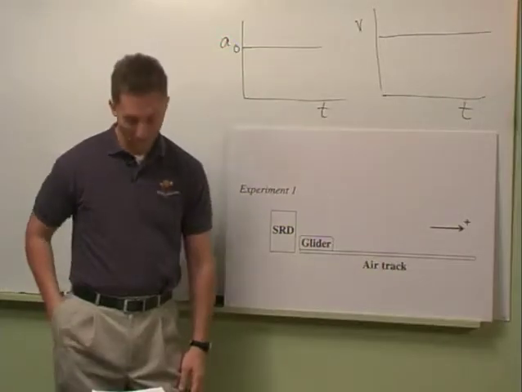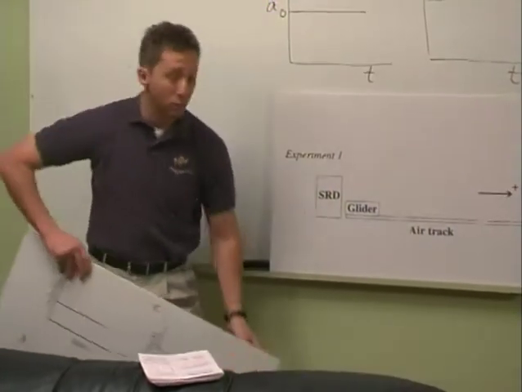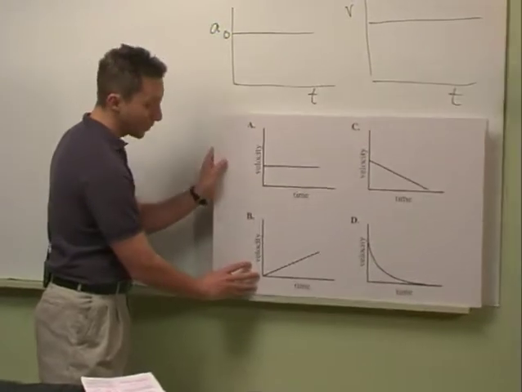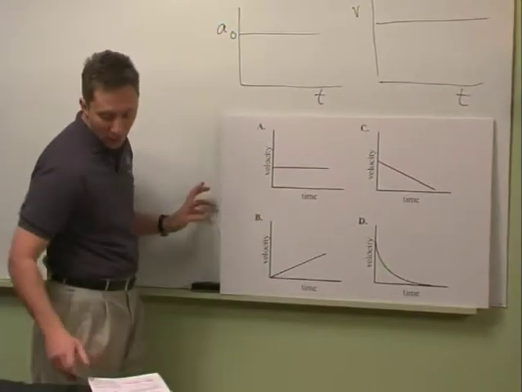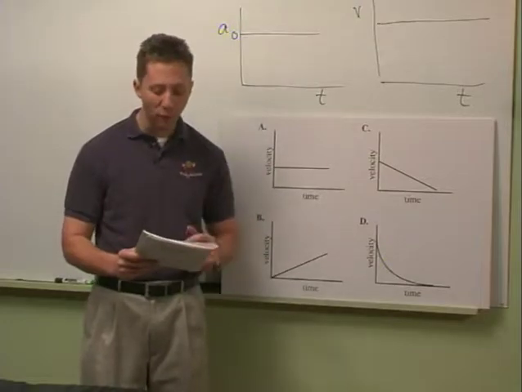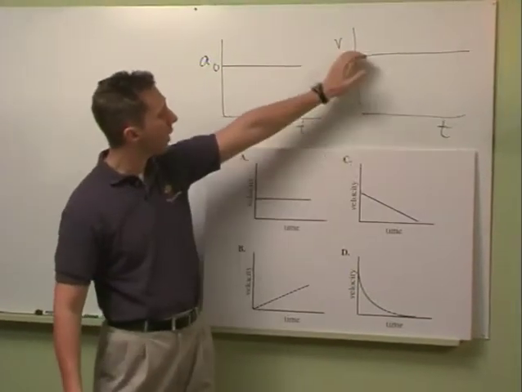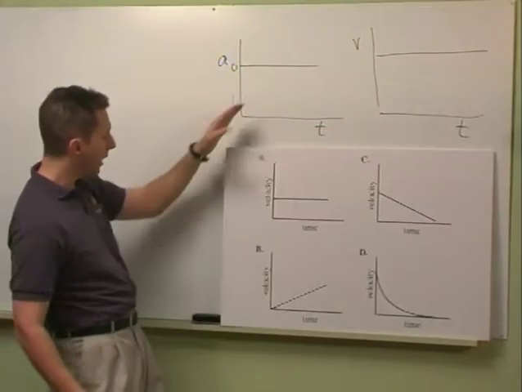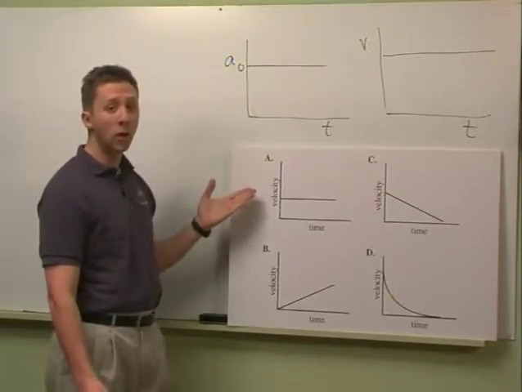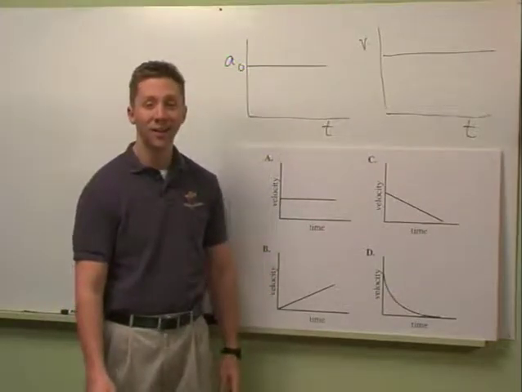Great. Let's look at question two. Disregarding air resistance and friction, which I've assumed to be true already, which of the following is the correct velocity versus time graph for experiment one? We already really did this problem. We've got a velocity versus time graph with zero slope. Let's find that. Answer choice A. It's the only one that works. Best answer for question two then is A.